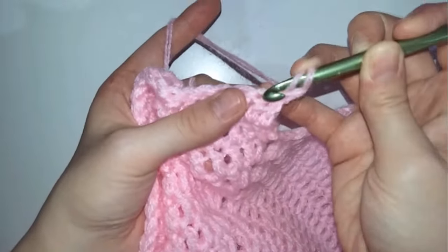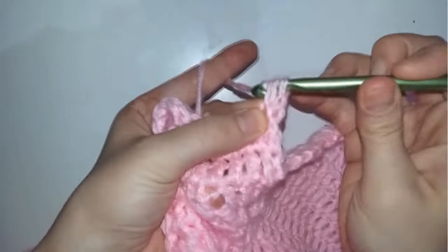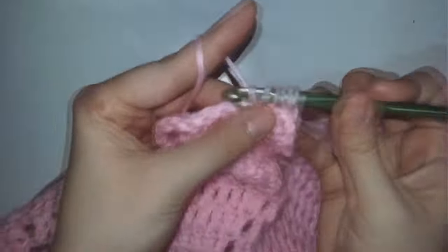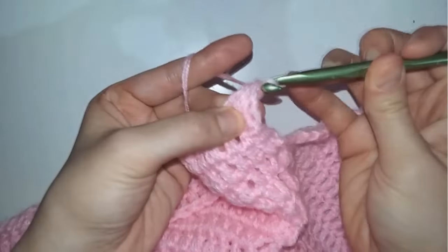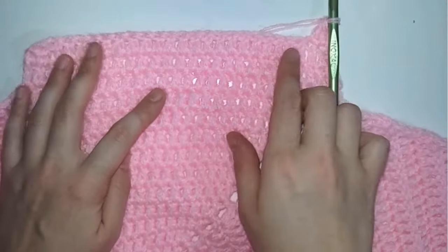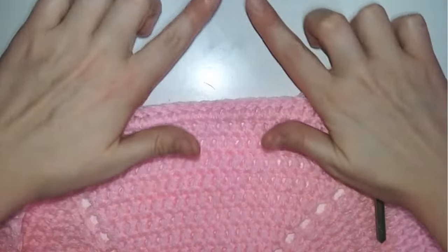Decrease one at this side and one at the other side, and repeat your decreases each row as we did before until you reach two stitches. You'll have two stitches at the end. We're going to join these two stitches together to form our pointy petal. So I'm going to finish my decreases and I'm going to come back to show you how to make this pointy side of the star.